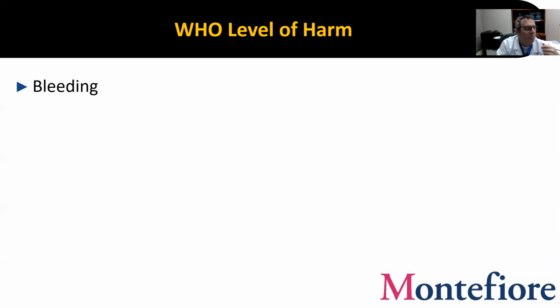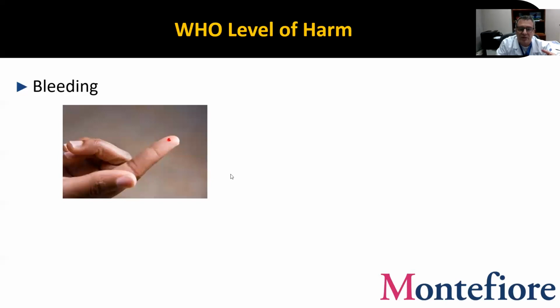And the point of this is we want to generate useful data that is representative of what's going on. Someone might label this as bleeding, but someone else might say that doesn't count, that happens after every trach. And so it's the exact same thing, but you might have a difference in the incidence of bleeding. But if one person has a much higher incidence, but all of it is WHO 0 level of harm, then this is a difference in reporting and not a difference in outcome.